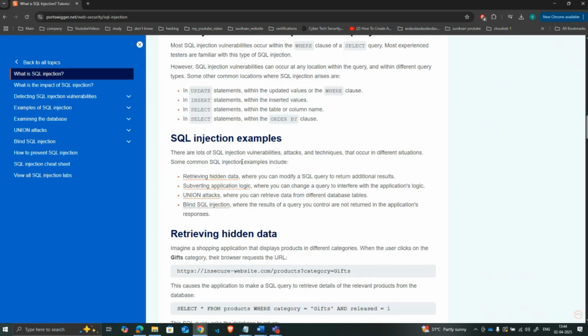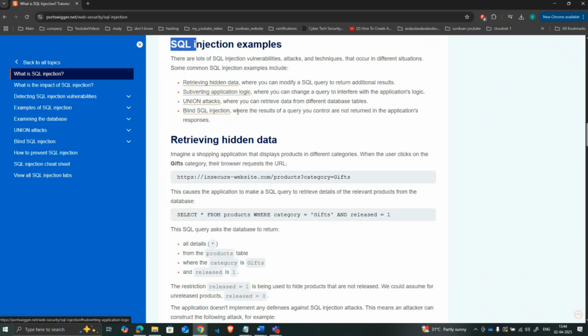And for your information, what I am telling you is that for SQL injection, you don't need advanced knowledge about SQL databases and the SQL programming language, that is, structured query language. But you should know the basics of SQL for better knowledge about the SQL injection vulnerability.